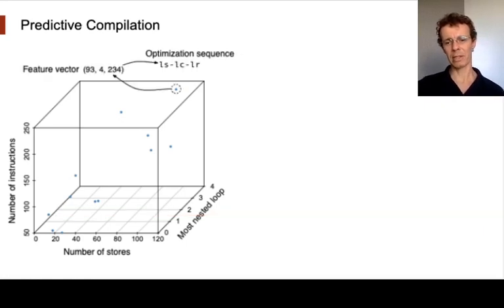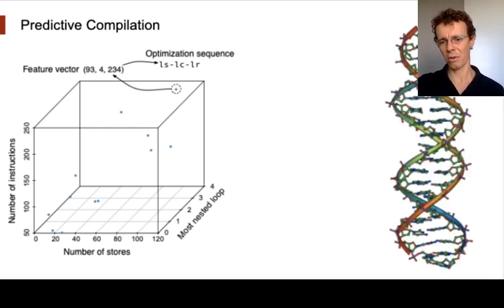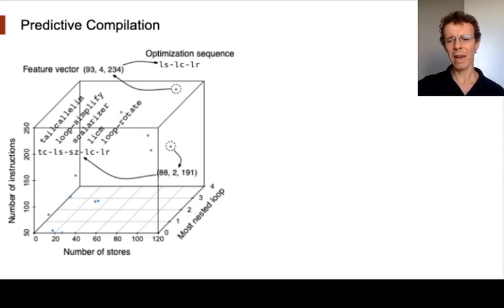And given some programs in this known universe, we can find good optimization sequences for them. How we find them is not very important. There are techniques for that. For instance, there are examples of genetic algorithms that have been adapted to find good optimization sequences for programs. They keep trying different sequences and evolving them until finding something that can be considered good enough. And notice that different programs don't have to be mapped to the same optimization sequence. In other words, we can use this exhaustive approach to find sequences that are good for programs in the known space, but they are not the same for each program; each is treated in its own way.